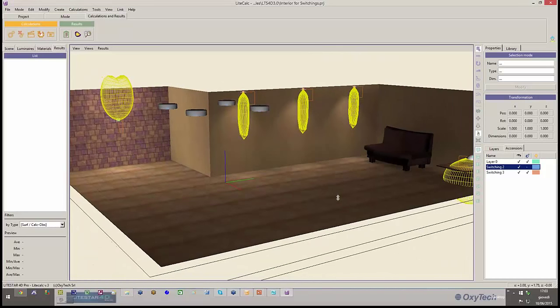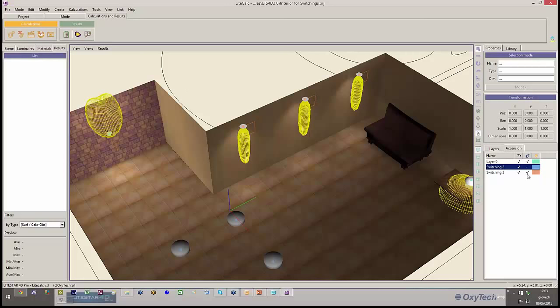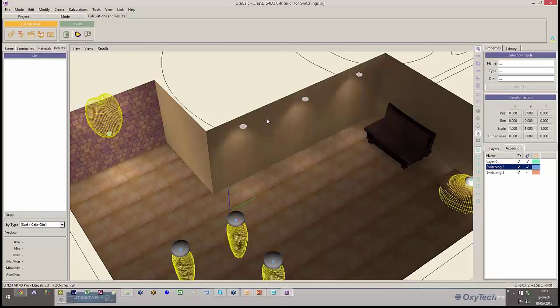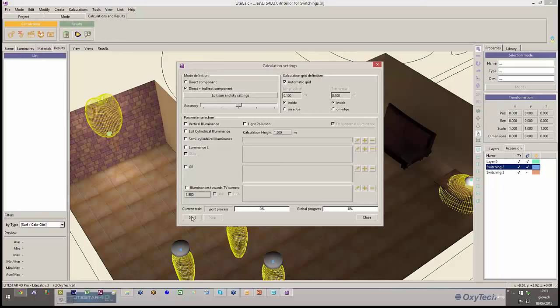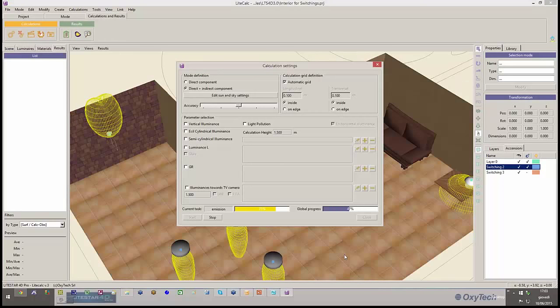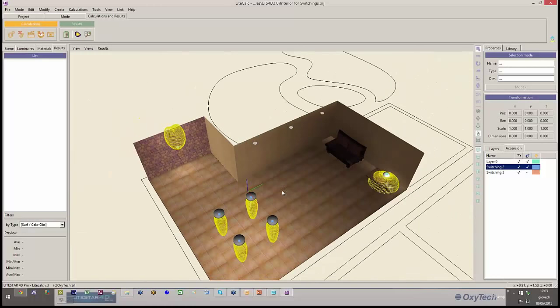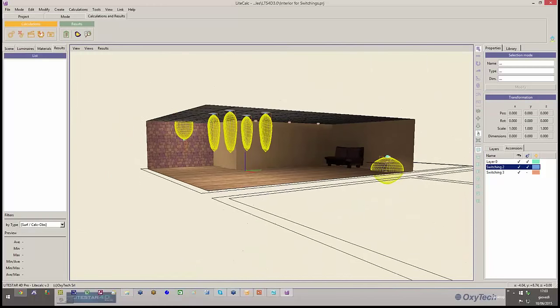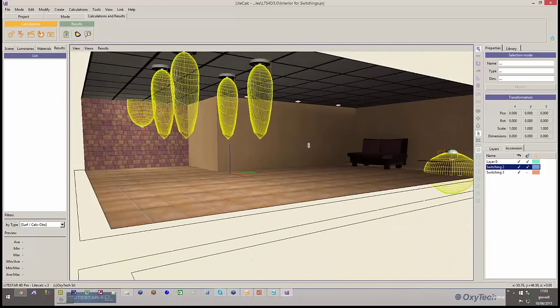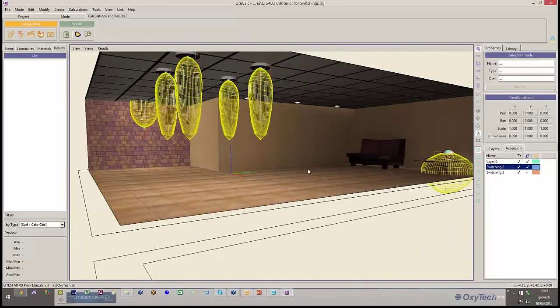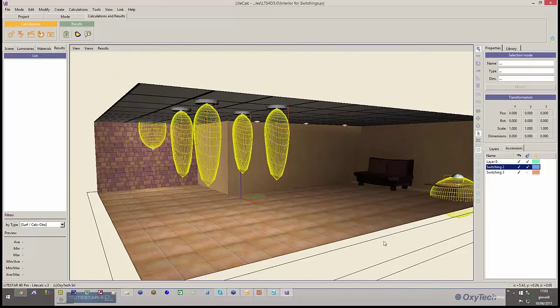Okay, so going back, I can say that I want to turn off those luminaires. I calculate again, and so I visualize another scene. As you can see, the calculation, even though we have a coach which is based on many surfaces, is done quite quickly. And this is the new situation. You may, at this stage, render it.